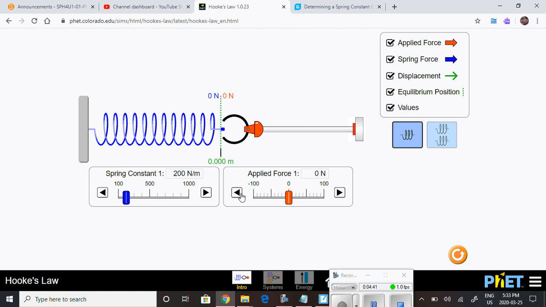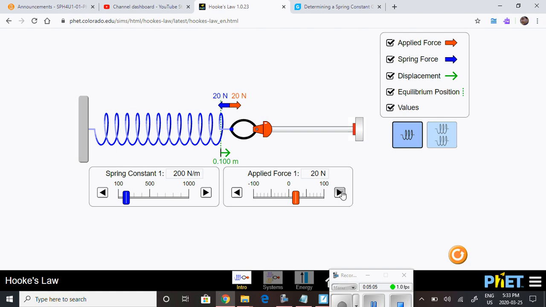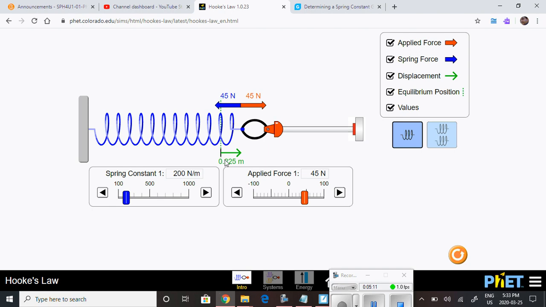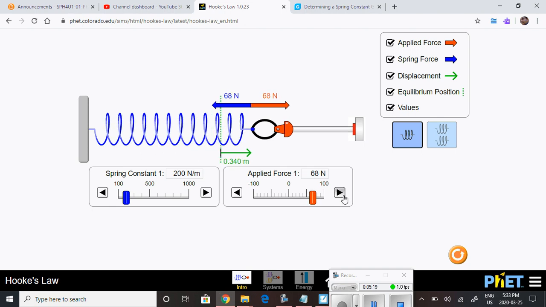Not because of any great mystery. You've seen things like this. The force from this device on the spring has to be equal in magnitude and opposite in direction to the force of the spring back on the device here. We know Newton's third law. So as one stretches the spring more and more force is needed to stretch it. And as you can see here, as the displacement gets larger, the force needed to pull the spring gets larger, and the force with which the spring pulls back gets larger.